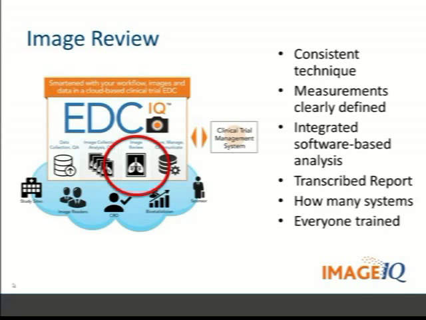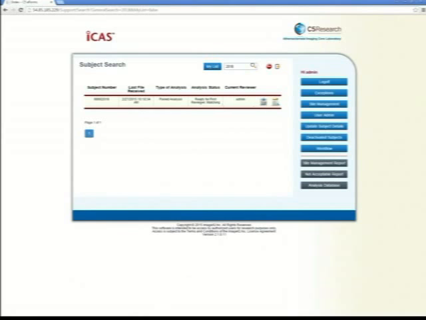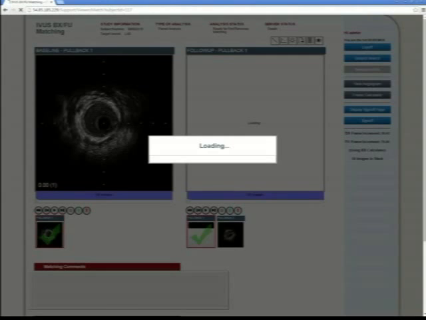Yeah, in this technique, we have 2 time points, as we described earlier, a baseline and an 18-month follow-up. The first step in doing this analysis is to match the segment that was interrogated by the IVUS transducer at the 2 time points, so we know we are comparing apples to apples.